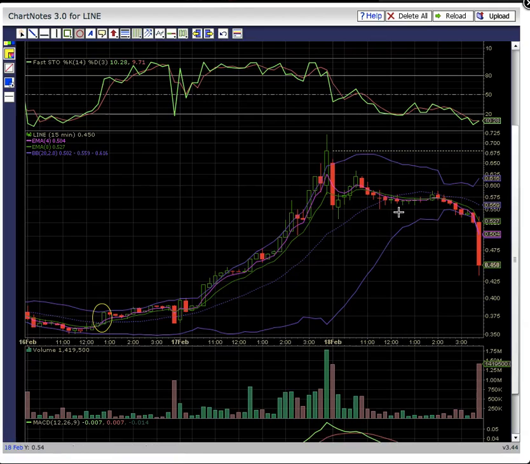Right here, this was the start of the middle Bollinger Band support break. And if you had not exited, let's say you were in on the 17th and held overnight, if you didn't exit on this first red candle, you wanted to exit on this candle when you saw that the bounce was not happening. And then if you still hadn't exited when the EMAs 4 and 8 broke, you definitely wanted to be out down here when the middle Bollinger Band support level broke. That was the indicator that the chart was really breaking down.